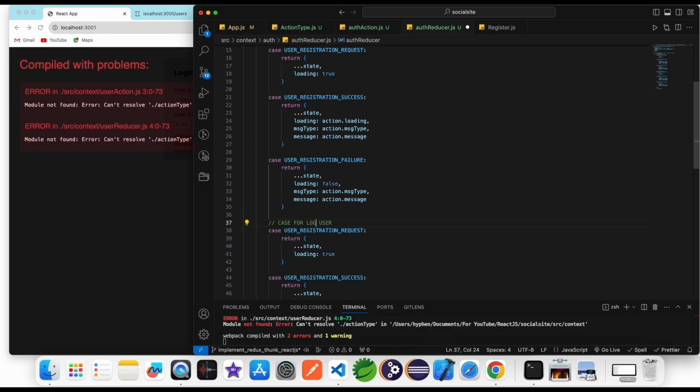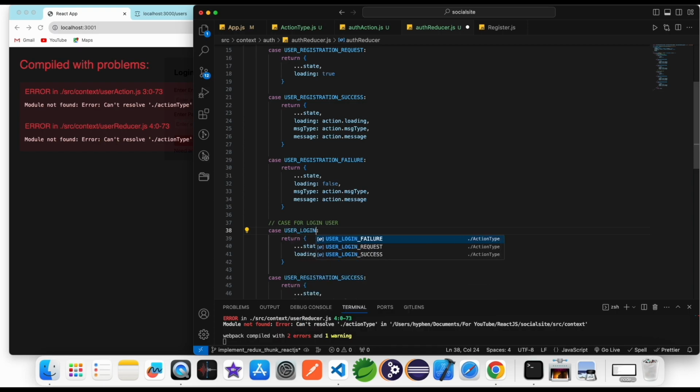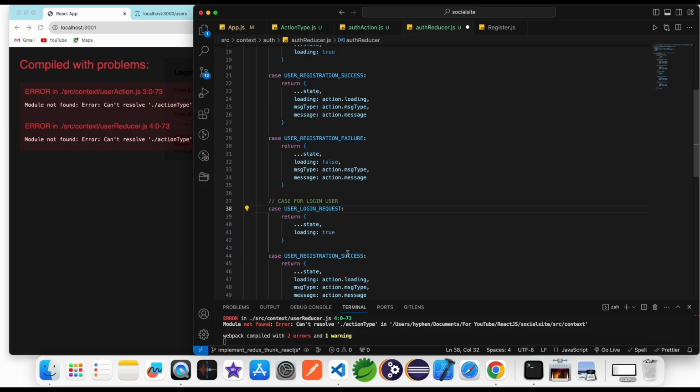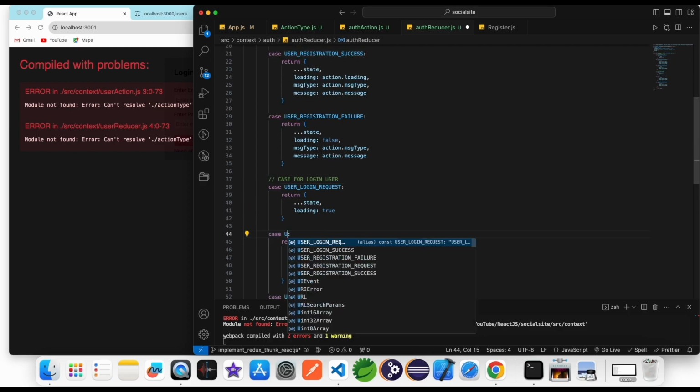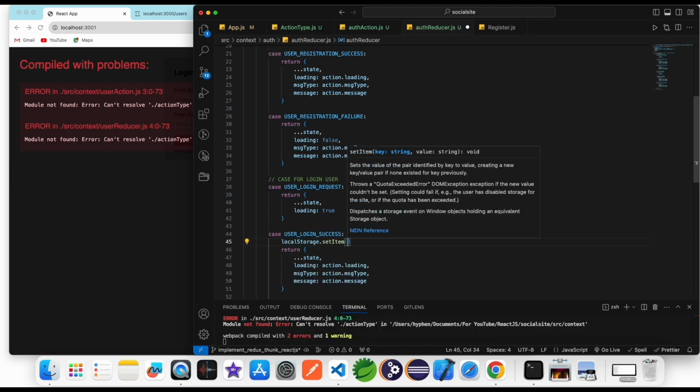Again write your user login request, success, no this is request. Okay, and here write user login success, and in success I pass, first I save the information is logged in and the current user ID.